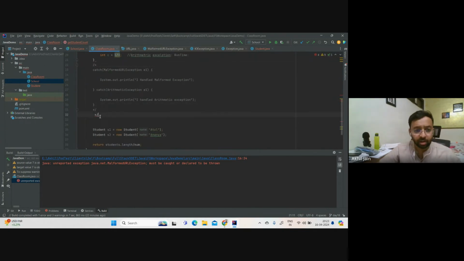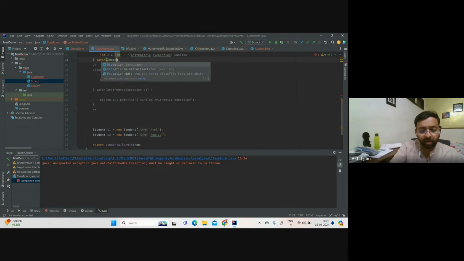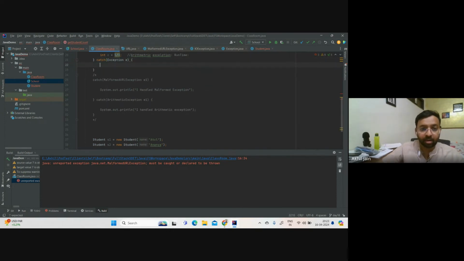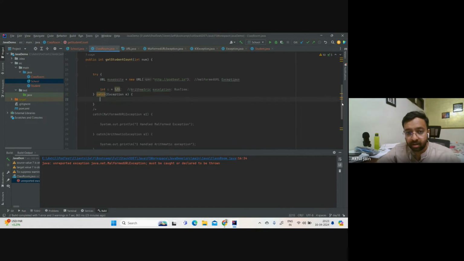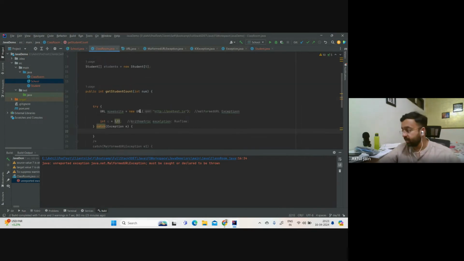I can simply write one catch block which will be handling what? Exception only. And you can see your URL thing will not complain. It is not complaining. And I can write my logic, whatever I want.